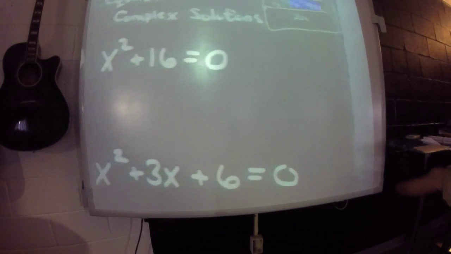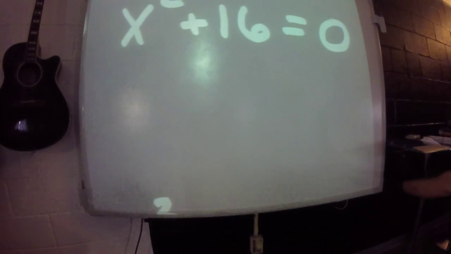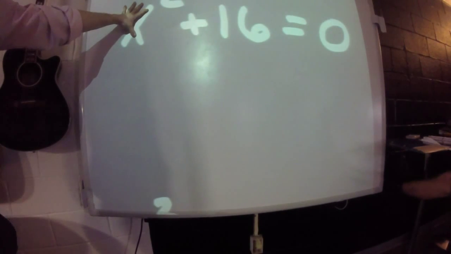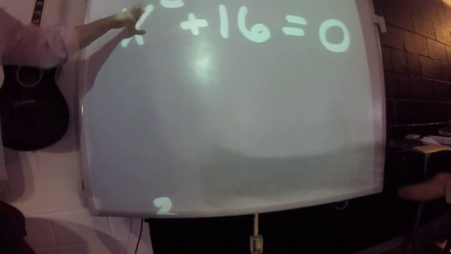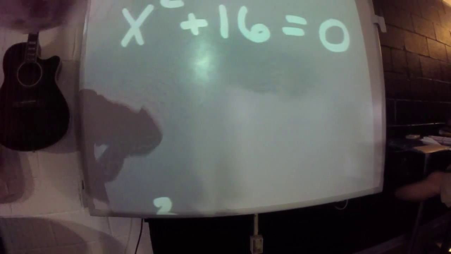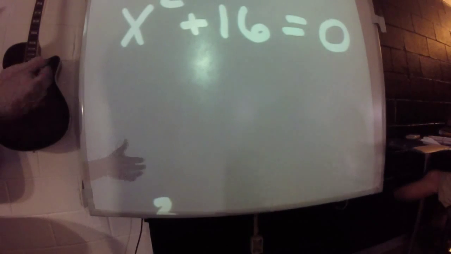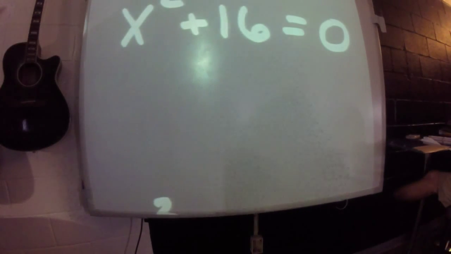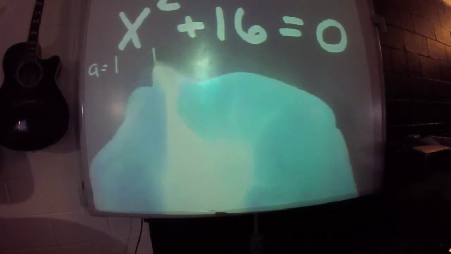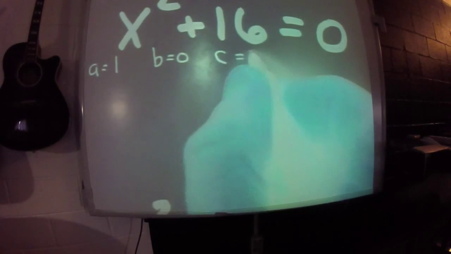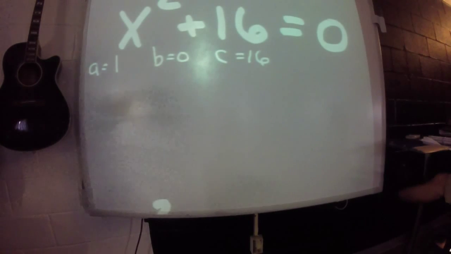So let's look at this first problem. We've got x squared plus 16 equals 0. Now, I need you to tell me, how do you know that the thing on the board is a quadratic equation at all? It's got x squared, and there's no x cubed, x to the fourth, x to the fifth, and it's an equation because you've got an equal sign. So anytime you have a quadratic equation, there's multiple ways to solve it, but one way is to use the quadratic formula. That's a really good way. You just have to identify A, B, and C. So what's my A? 1. And my B? 0. And then my C? 16.